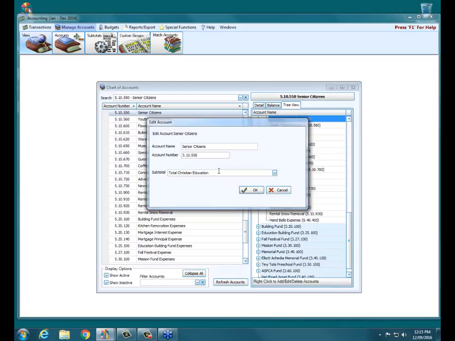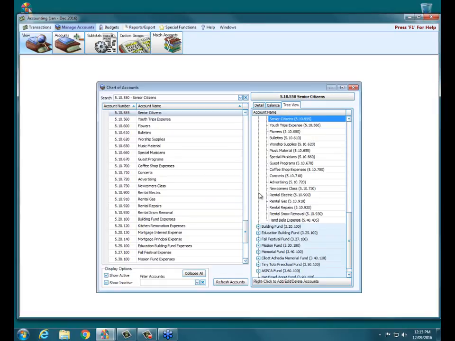I can even edit the number here. So if I say, okay, I want to change this to, I don't know if it'll permit me to do it, 555. So let's do 555 and click OK. And it just allowed me to change that account number. It won't allow me to change it to another account number that's already in use, and it would have barked at me if I did do that, if the number was in use by another account, or if there was an account with the same name. But it didn't. So it allowed me to change that account quickly and easily.